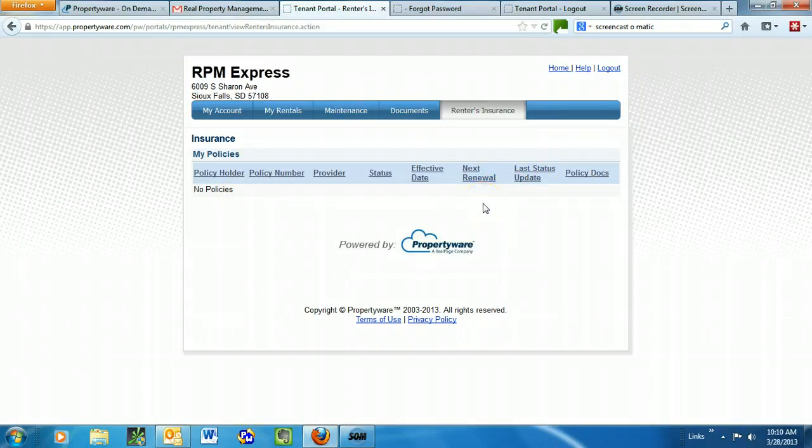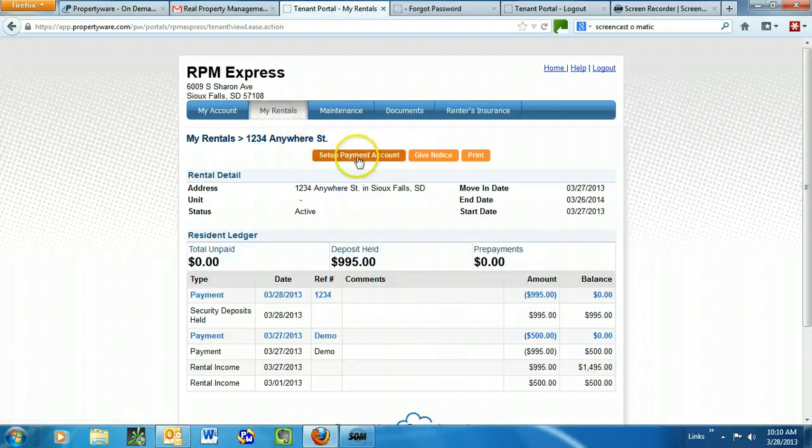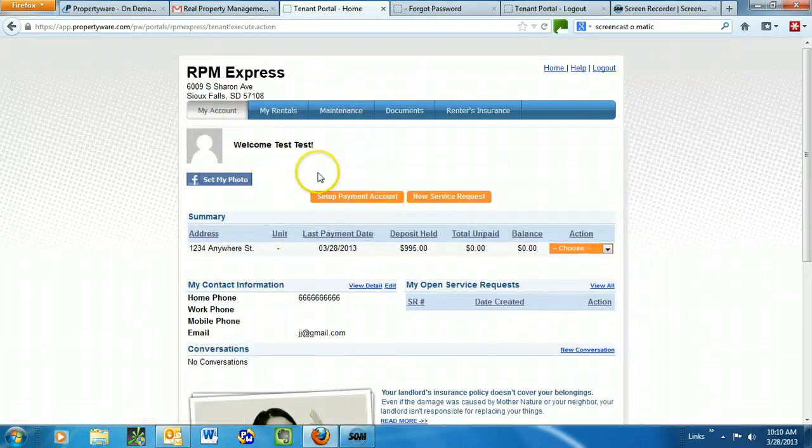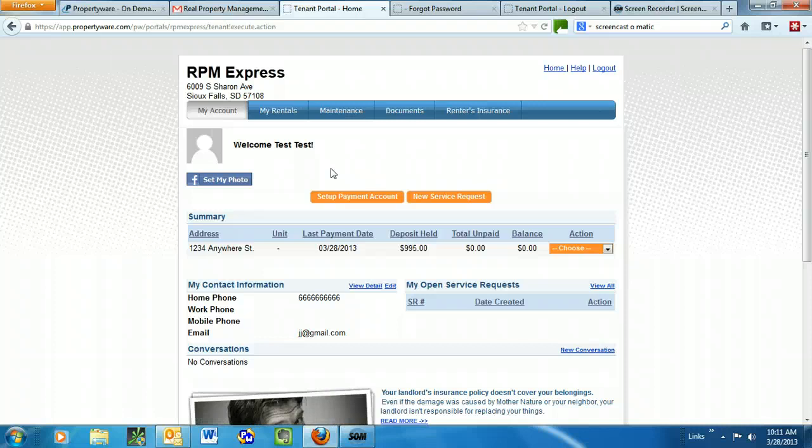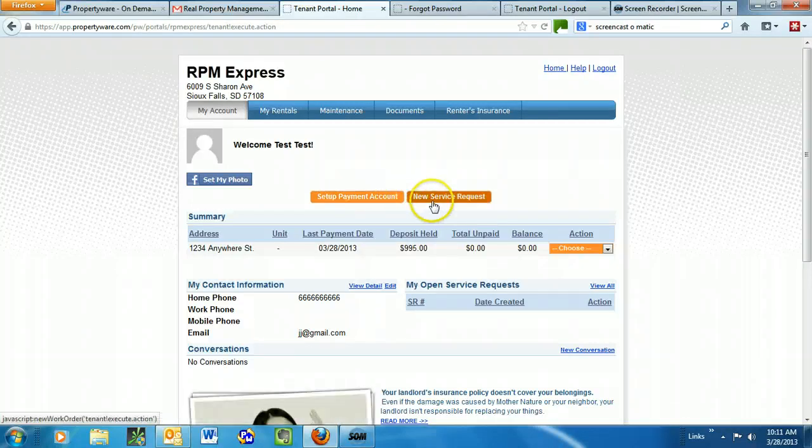Basically, that's the tenant portal. Each tenant has the ability to have their own portal. So if you have 3 roommates, they could all have their own portal. They could all have their own separate payment accounts. So each of them could be paying their third of the rent if you liked. That would work. Just keep in mind with the payment accounts, once you have a payment account set up, you can actually go in and make a manual payment. So say there was a maintenance charge on your account and you want to go in and pay it. Once you have a payment account set up, you'll have other buttons here. You can click make a payment and just go ahead and pay that directly from your checking account.